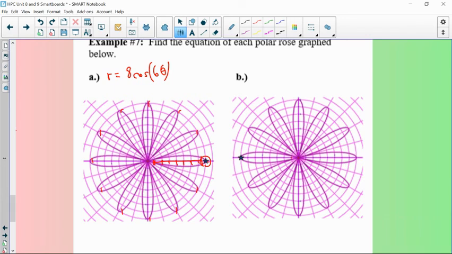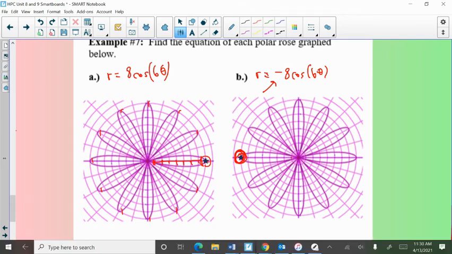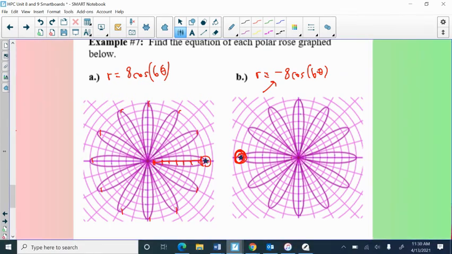Now, the rose to the right has the exact same number of petals and the exact same petal length, but notice where the star is. It's on the left. So if you think about when cosine would ever start with a negative radius, it would start with a negative radius if you had a negative 8 instead of a positive 8. So that star could sometimes start on the negative side if we have a negative value there. So I'm hoping that gives us a good basis. And our goal by the end of this unit is to be able to graph and recognize polar functions without having to rely on our graphing calculator.